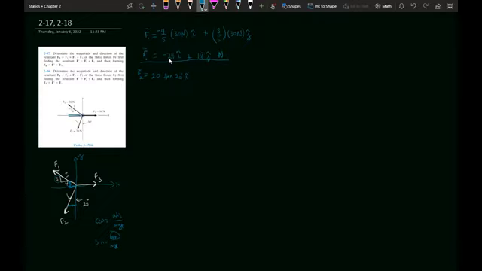So if your angle is measured from the y-axis, your sines and cosines are going to be mixed 99% of the time. All right, and this should be negative. So we have negative 20 sine of 20 degrees I hat, and we're going to add negative 20 cosine of 20 degrees J hat. I can leave it like this, or I can plug it into my handy dandy little calculator.